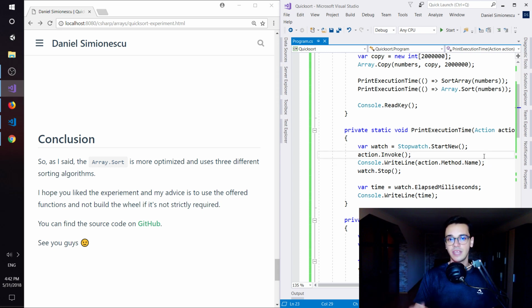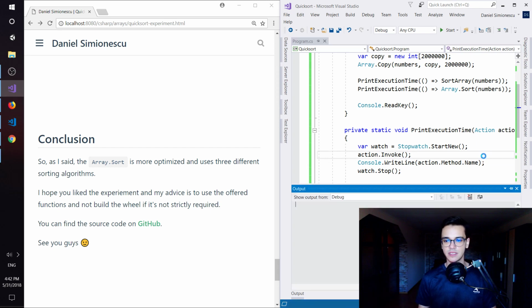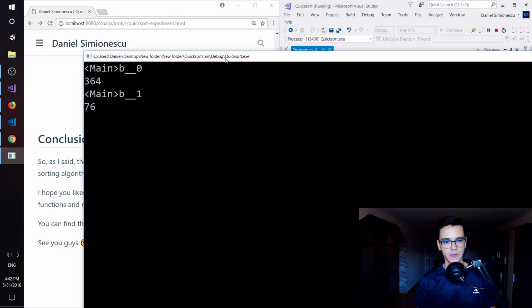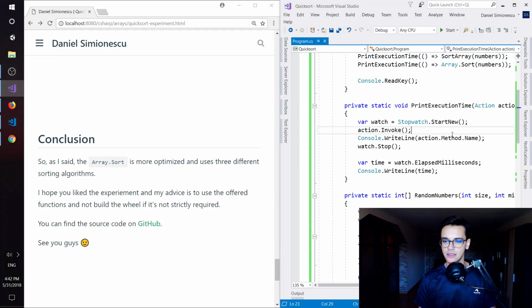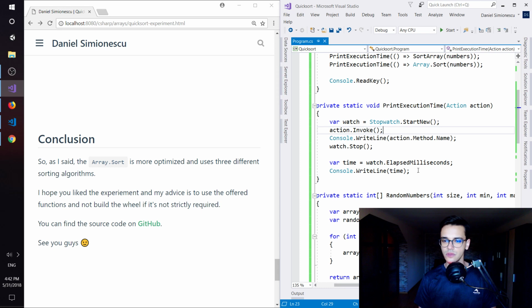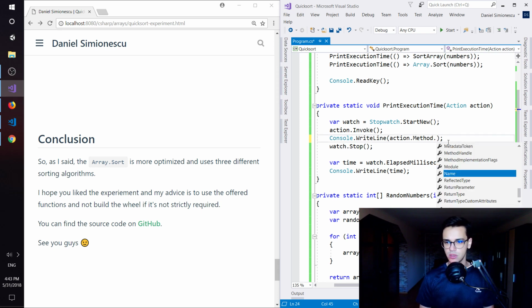If we get the method name, we don't need an extra parameter. We can get it through reflection. So let's try to press F5, and I think this works. No, it's main. Okay, so it's not like that. I don't know from the top of my head how this works. I want to get the actual sort array in Array.Sort, so I cannot do that right now. Yes, so if you know how to do this, you can write down below. I haven't actually spent time to think about how to use reflection to be able to call this.